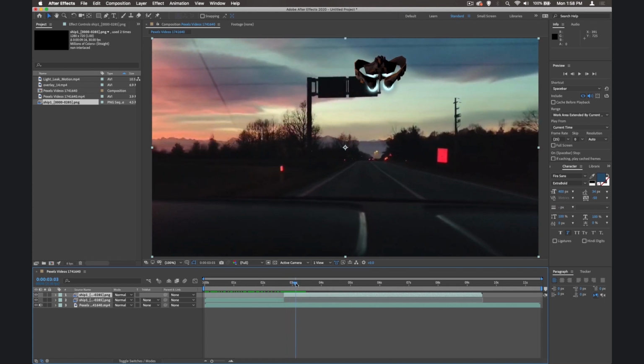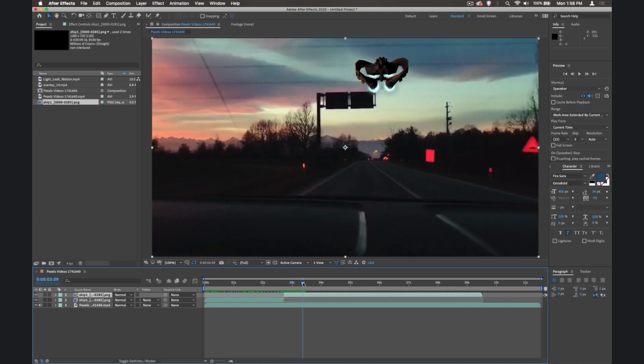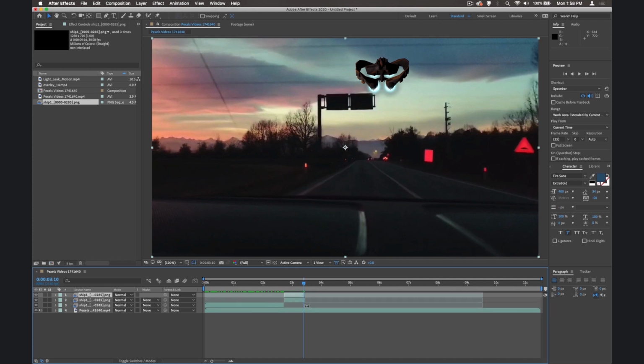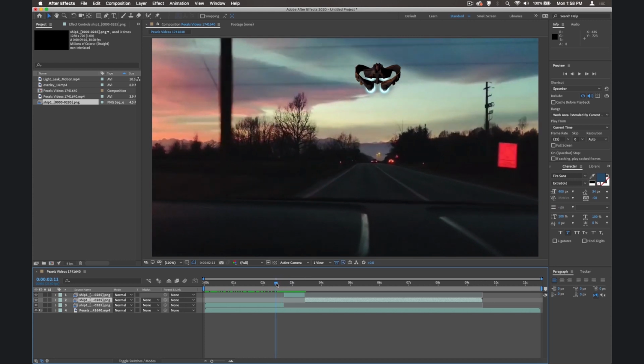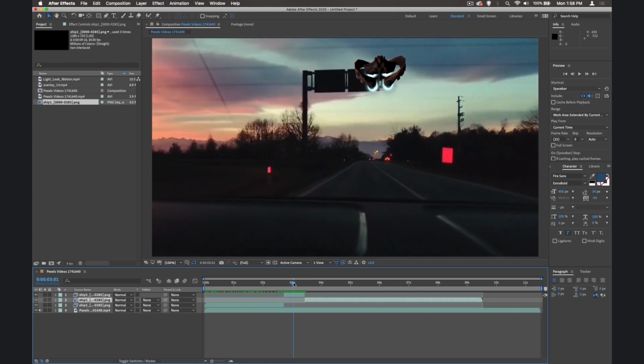I'm going to come forward until it's cleared. It's got to come over the top. So there we go. It's definitely cleared it at that point. So I'm going to do Alt and the right square bracket. Duplicate again. Let's grab this one all the way to the end. Let's move along one more frame. Alt, left square bracket. So in other words, we've just got it onto 3 separate layers: before, during, and after.